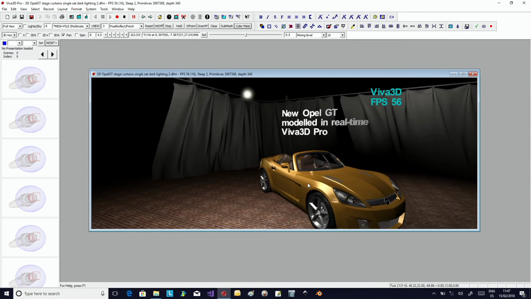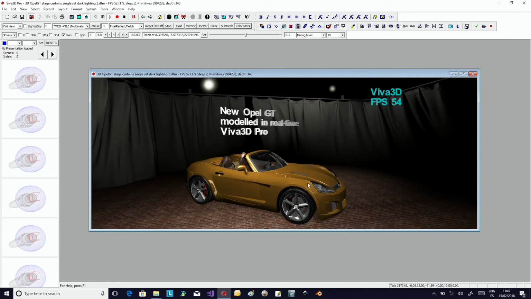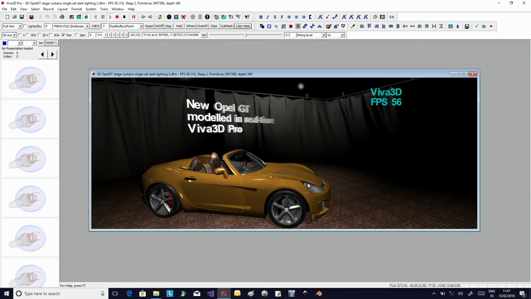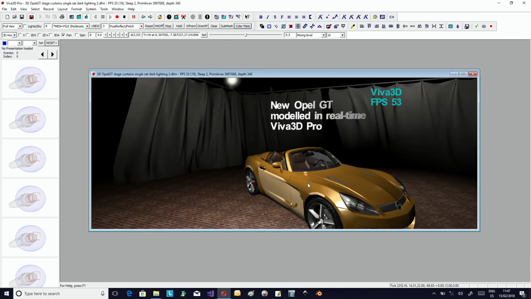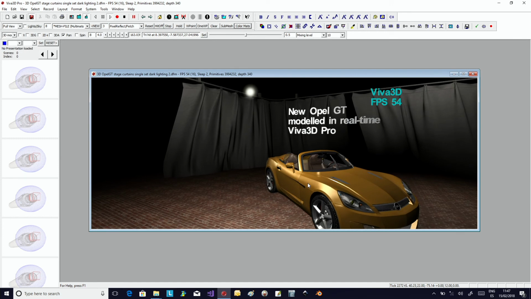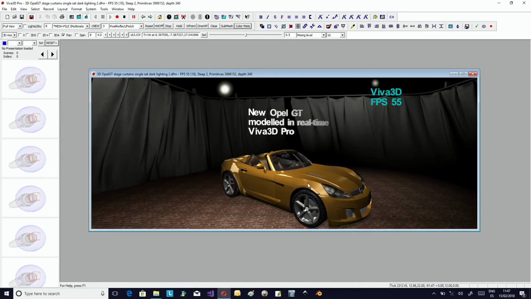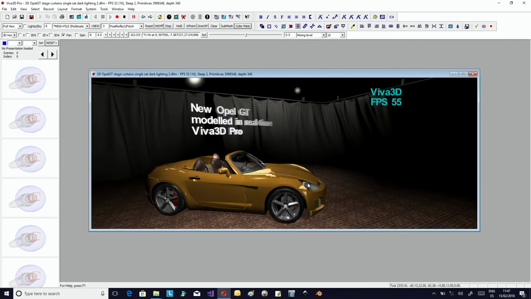I'm not really a graphical person. I work on the software side, and I have to say that I found it quite easy to set this scene up myself. I had to fiddle a little bit with the lighting and some background elements to give the reflection, because obviously if you've got a completely black scene there is no reflection, so you have to create an environment which will give you the type of reflections that you want.